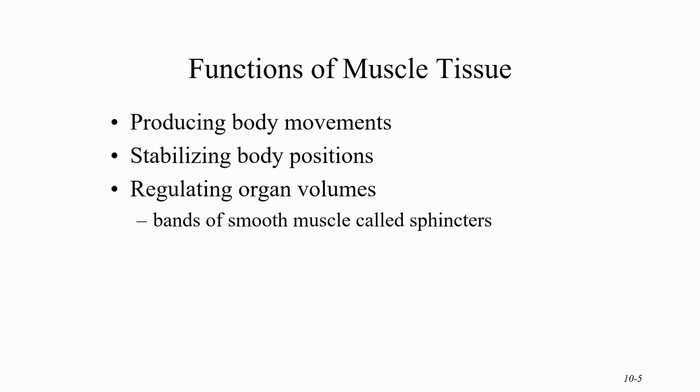Now, typically, when food goes into the stomach, both the cardiac sphincter, the lower esophageal sphincter, and the pyloric sphincter are closed, and you get this kind of churning action that takes place. And as the foodstuffs get broken down into something we call chyme, the pyloric sphincter will open a little bit and let a little piece of that chyme go off into the small intestine. Okay, so that's one example.